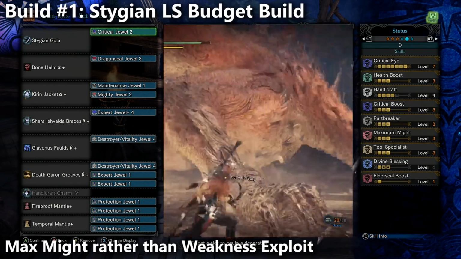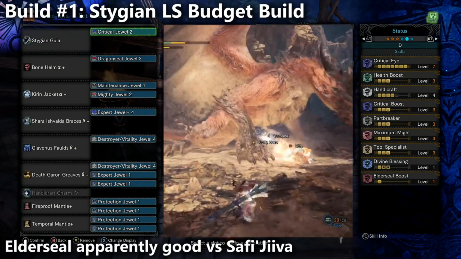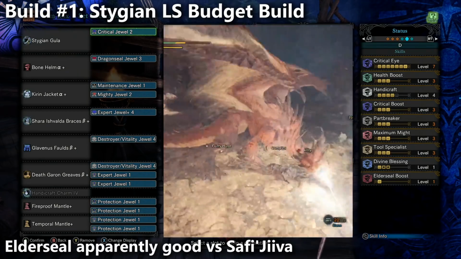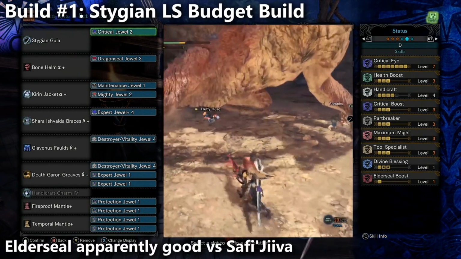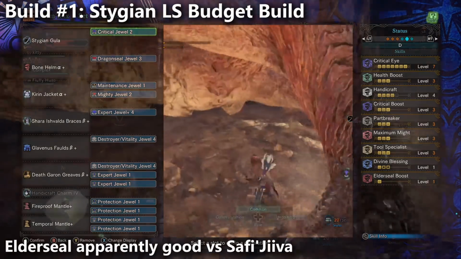On the offensive side, you can also see we have Elder Seal Boost. This is because against Stygian Zinogre, when you apply Elder Seal to him, you actually get better hit zones for dragon damage, and we're dealing a fair chunk of dragon damage. The new Stygian Zinogre weapons were like an improvement versus the Valhazak weapons. I believe they did just a bit more damage.